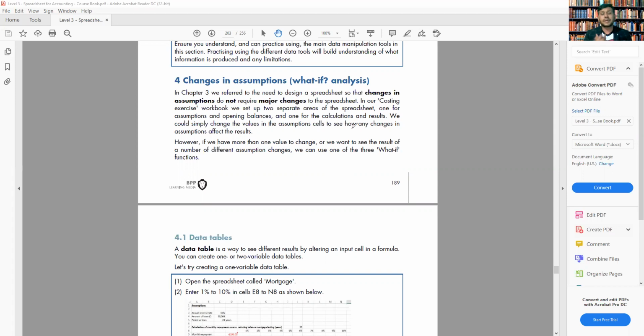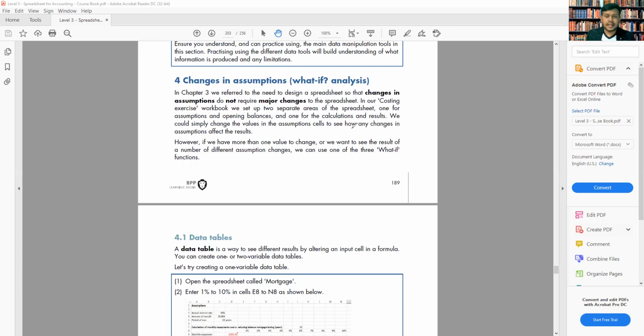For example, if you work in a mortgage company, maybe this formula will be very useful for you. Or if you work in a bank and you deal with long-term loans to clients, maybe this one will be very helpful.